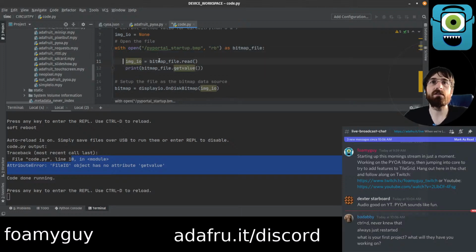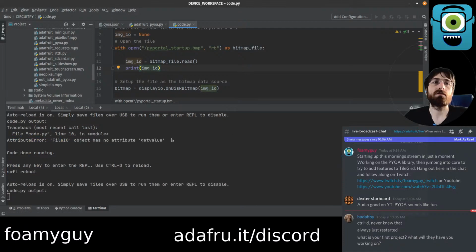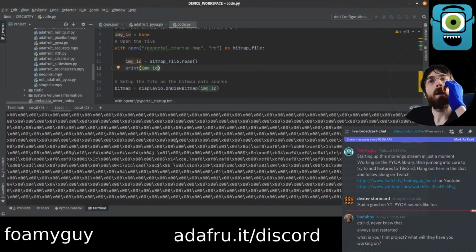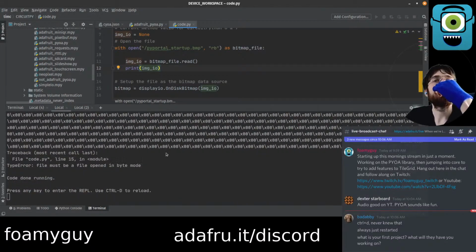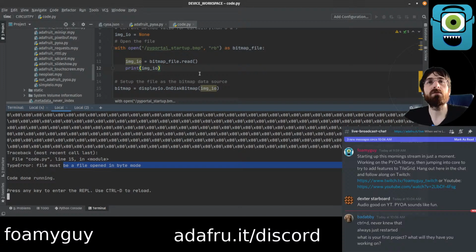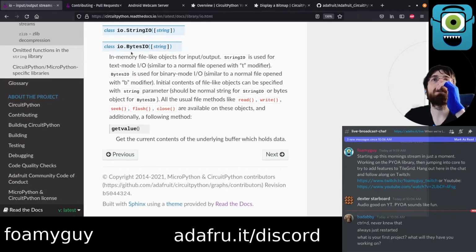What is read getting for us? Okay. All the data. Must be a file opened in byte mode. So is this more like bytes IO? Like we would call the constructor.